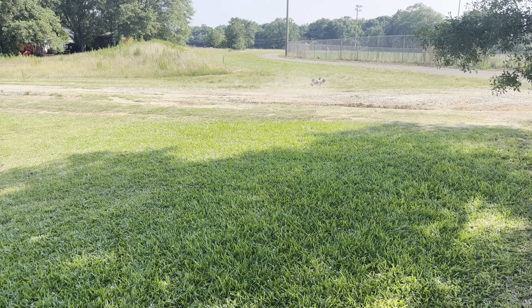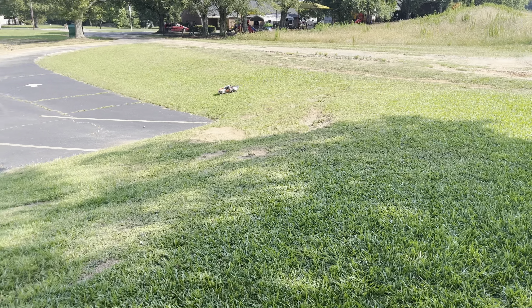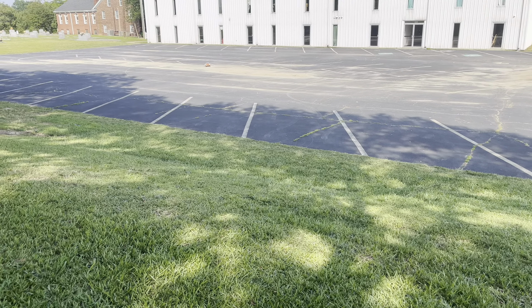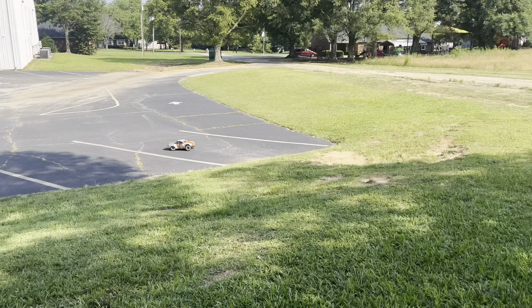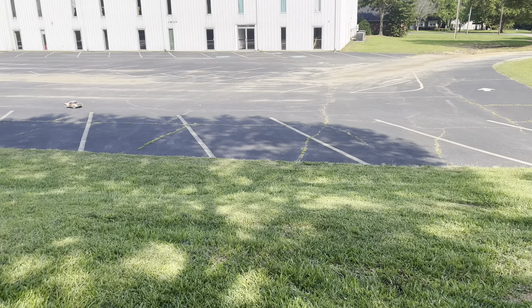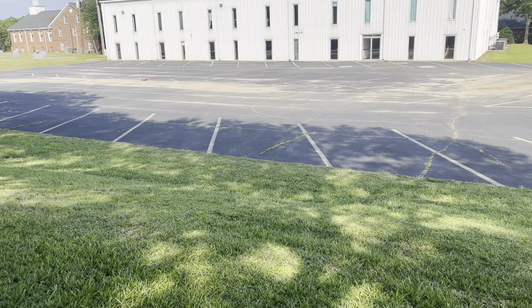Man, that was such a cool one — I'm trying that again. I'm going to get this jump down. We're going to take it to another location here soon and get some better jumps. Beautiful. You can really see those trailing arms drop down and that is my favorite part about this style of truck.